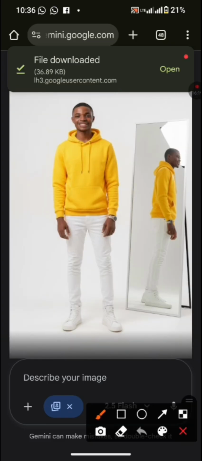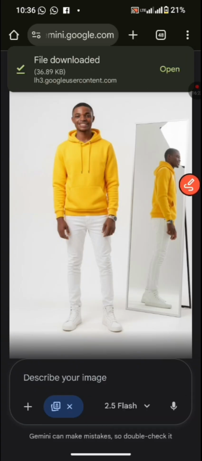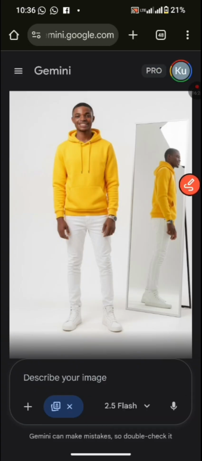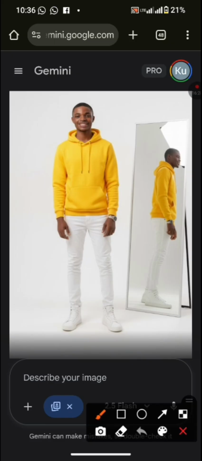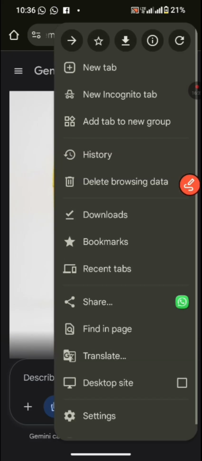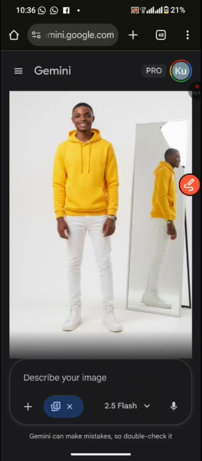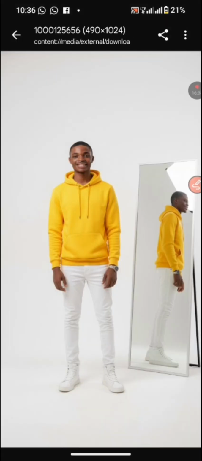You can see it is downloaded here, and then it's telling me open, so I'll click on open. Okay, it's gone. For me to get it, I'll just tap these three lines here, then go to downloads, and this is my image. Can you see it here? It's very beautiful. So guys, that's how to create an image.